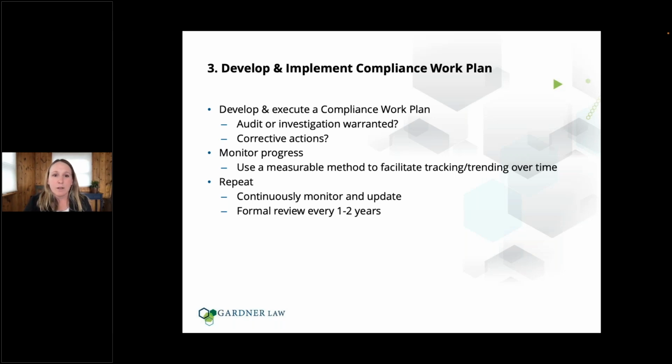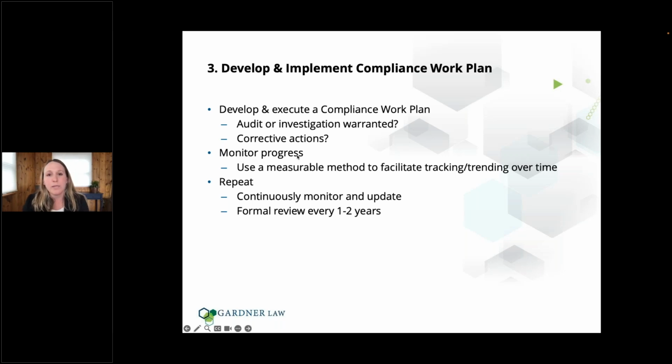And sometimes a work plan will dictate that an audit or an investigation is warranted, or maybe there are corrective actions. And sometimes the corrective actions will be further classified into immediate, priority level 1, 2, 3, based on, again, the risk rankings, and also just based on resources and how easy or fast or short or long the corrective action process is.